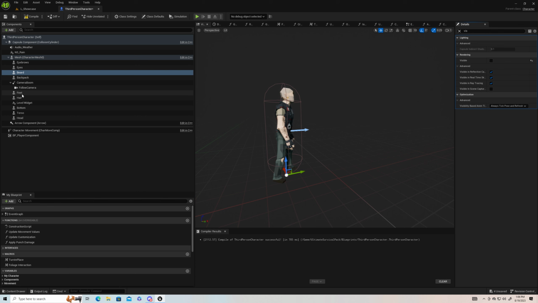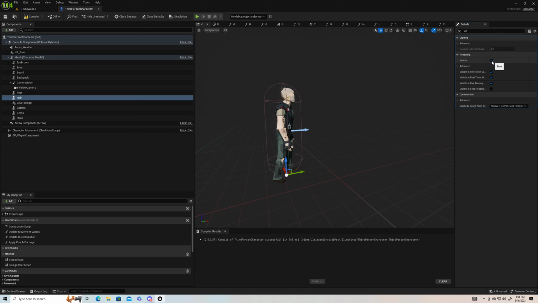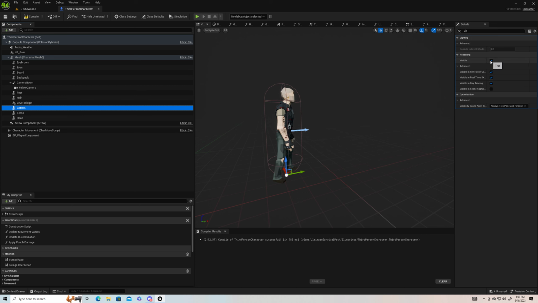But this is for the character creation feature. Now, if you want that feature, what you're going to have to do is put your Synty characters or whatever characters into a 3D modeling program such as Blender, Maya, or 3ds Max, and you're going to have to chop them up like they have them in this video.